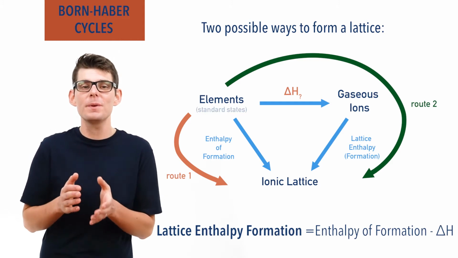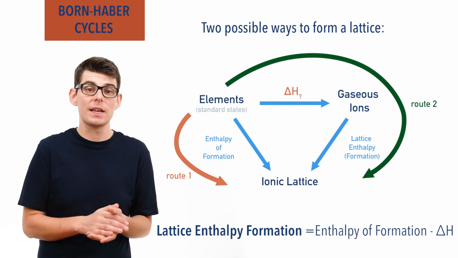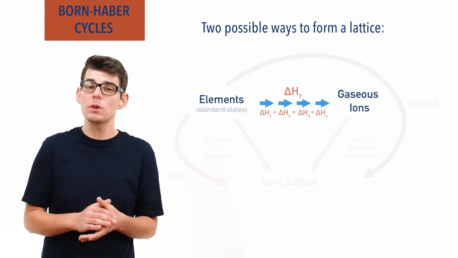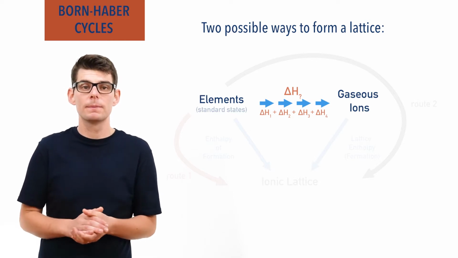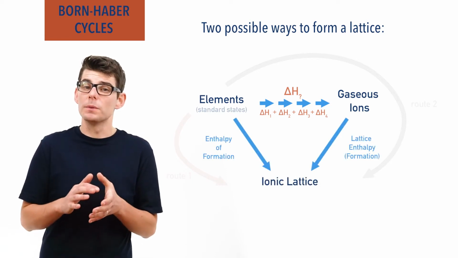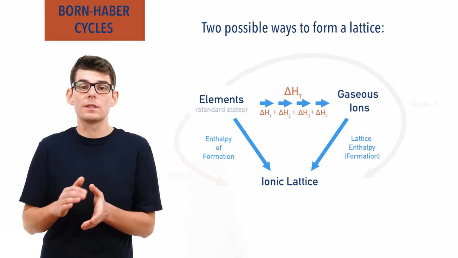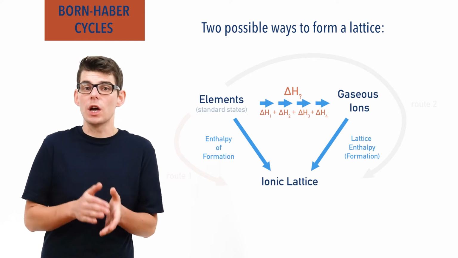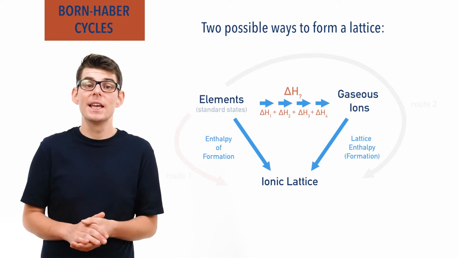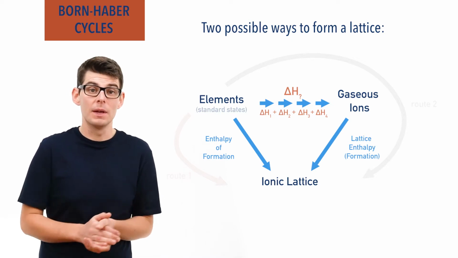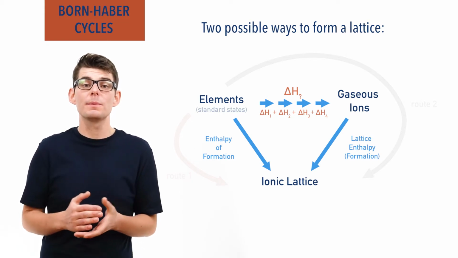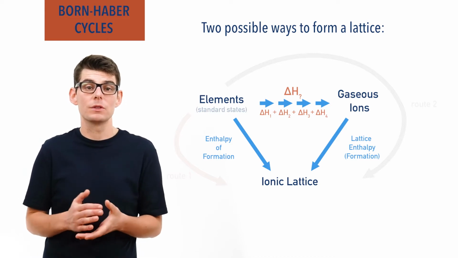The only problem is that the enthalpy change that occurs to go from the constituent elements in their standard state to gaseous ions can't be measured experimentally in one go. We have to break this change down into smaller steps that can all be individually measured by experiment. This is essentially the role of a Born-Haber cycle, to show and arrange all of these enthalpy changes that are needed to go from the constituent elements of a compound in their standard states to gaseous ions, and then to the lattice, and the direct enthalpy change of going straight from the constituent elements to the lattice. Although Born-Haber cycles can look a bit intimidating, if you go one step at a time when working with them and take your time, they can become very useful and, dare I say it, satisfying to solve. For the purposes of this video, we will use sodium chloride as an example to show how a Born-Haber cycle can be constructed.